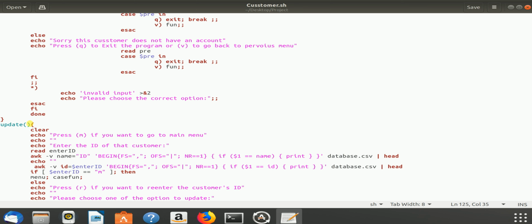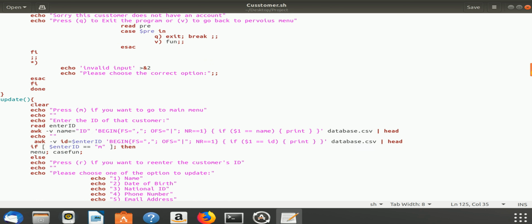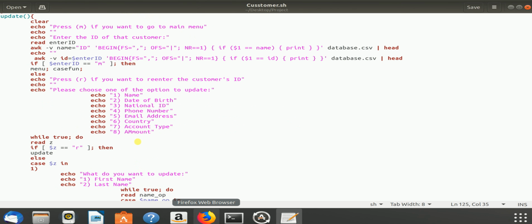And here's the update function, which was very challenging and very hard. It has a lot of functionalities. Here, it will ask the end user to type the customer's ID. After typing the customer's ID, these two pieces of code will print the information about that customer.